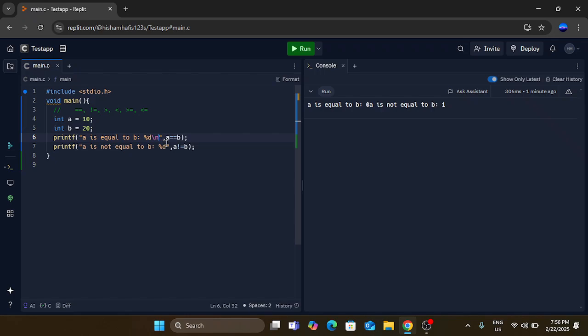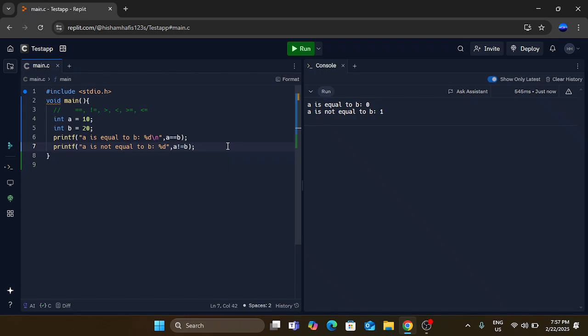What does this slash n do? Well, it creates a new line, and so the next code will be executed on a new line. Here it is. a is equal to b is false and a is not equal to b is true. So that's how you do it.